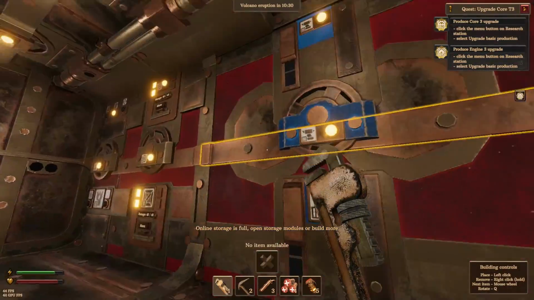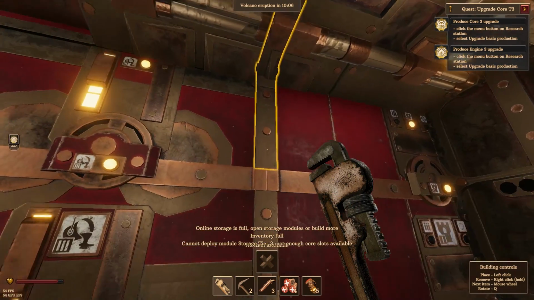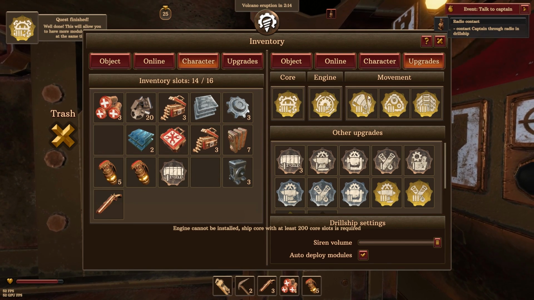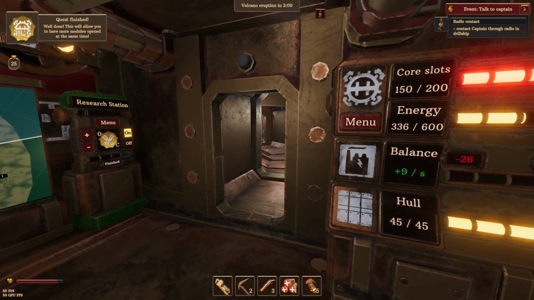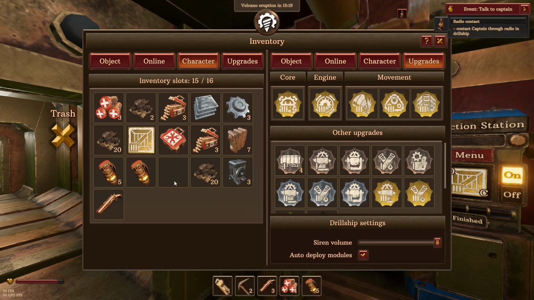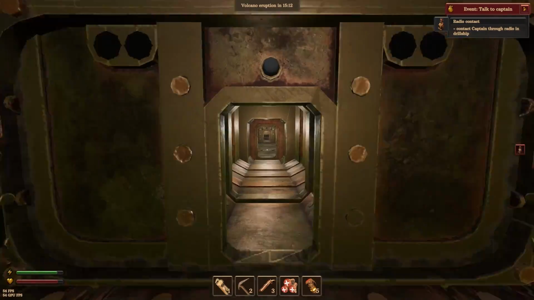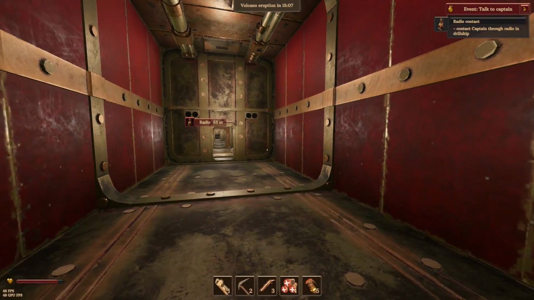Storage tier 3, baby. Where's this gonna go then? Yeah, why not? So I've just finished engine 3 and core 3. Wait, yep, there we go. All done. Perfect. And I'm also gonna put that segment in, but I have to be underground for that to go through. And this means I think I'm gonna get an extra module like this big. There we go, drill ship segment, 4 of them. Right, so we got that one we've had before. And then we get another one that's 3 long. That's crazy. This thing's massive.